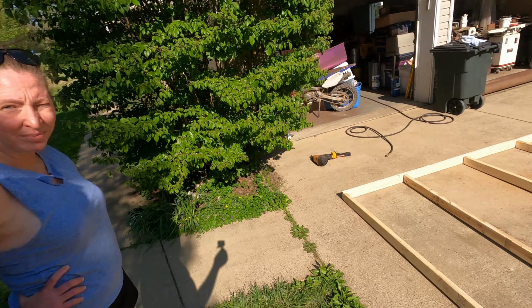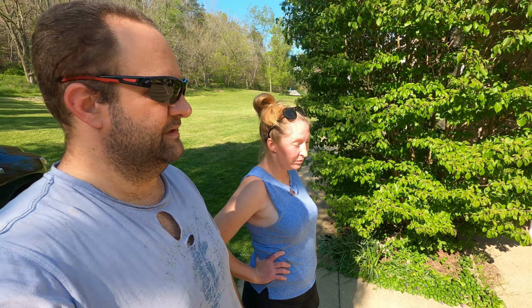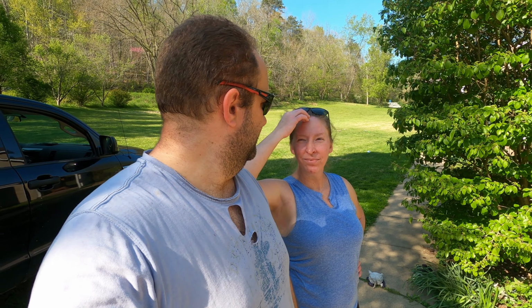And that's probably about all we're going to get done today, because the wheels are on order, the fencing's on order. We got a water, but that's irrelevant to the structure. Yeah. I don't know. We got to buy some roofing, but outside of that, I guess it's just framing day. Yep, that's good.